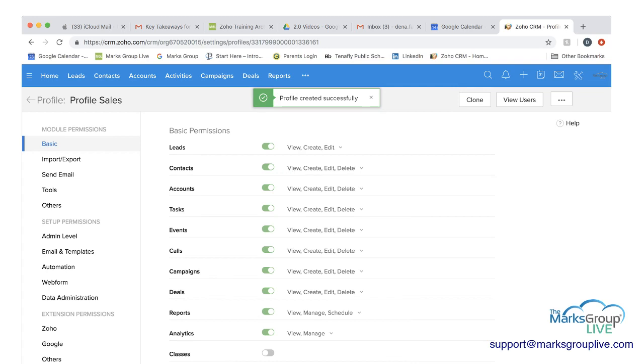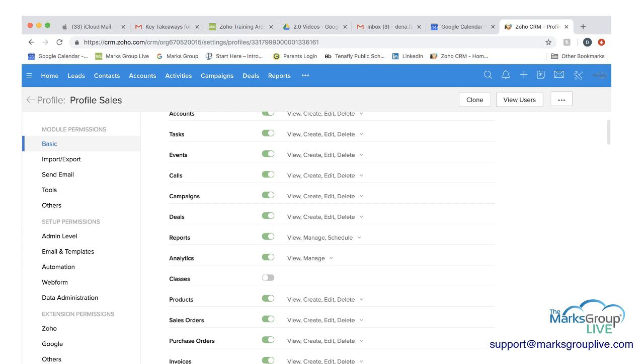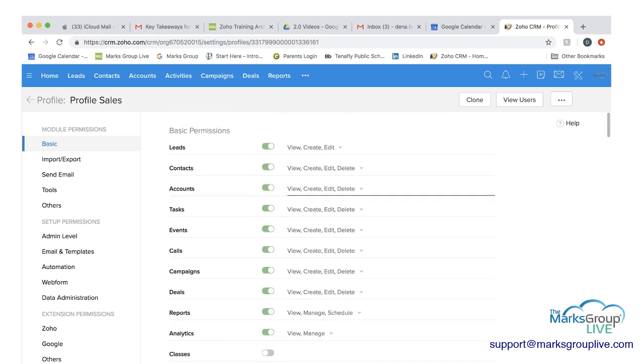And then you'll see that there's a lot of different permissions on the left side here that you can choose from. The first being basic. And these basic permissions really relate to which modules you want the user to have access to, or the people in that profile. So you can either click the green symbol on or off to determine what the access to that module is. And then within that module, you then have several options of what you want users in this profile to do. First one is View, and if you unclick View, it basically takes away access to that module.